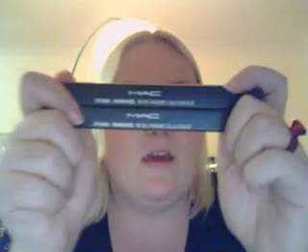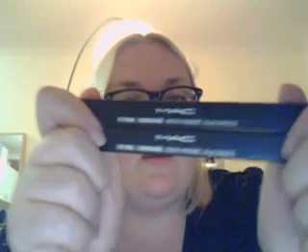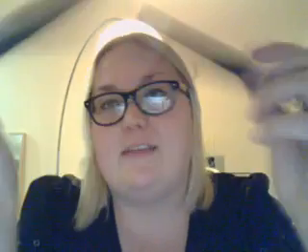So I went to MAC today and bought myself a new one. Comparing the two boxes, this is the new MAC and this is the old MAC. One big noticeable difference is that the one from Strawberry Net says Eye Kohl Crayon, net weight 1.45 grams, but the one I picked up at MAC in Paddington, Sydney says Eye Kohl Crayon, net weight 1.36 grams. So the weight is different, which is a bit weird. The fake one also says 0.05 US oz, and the real one says 0.048 US oz — so there's a little difference there too.